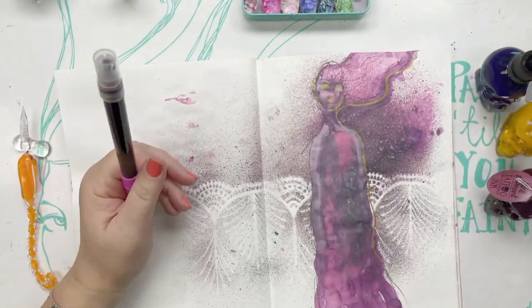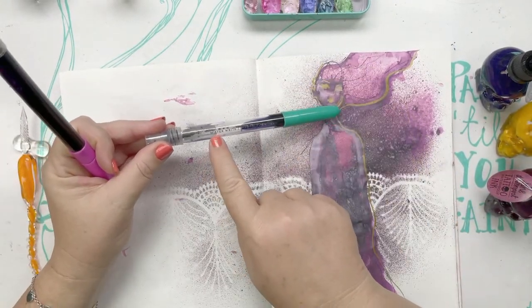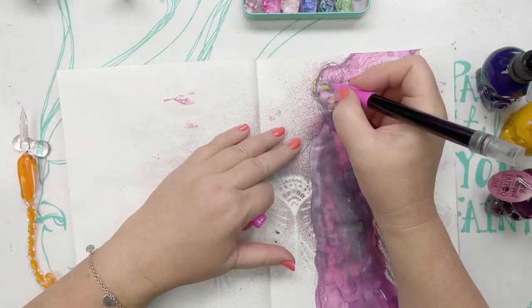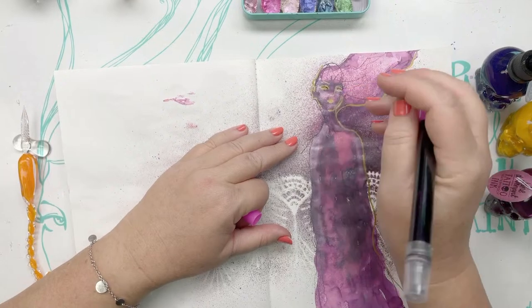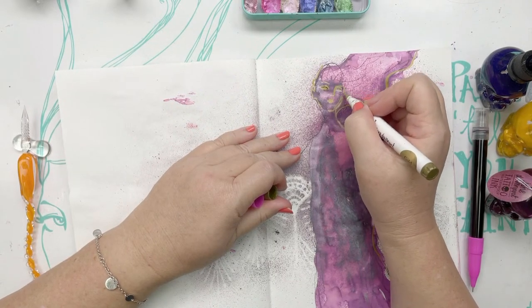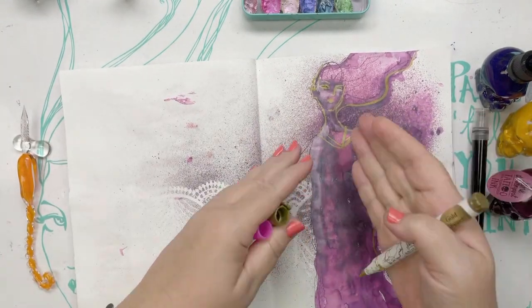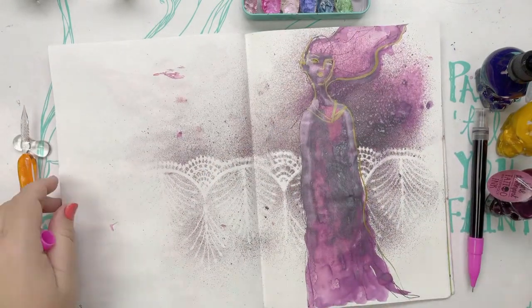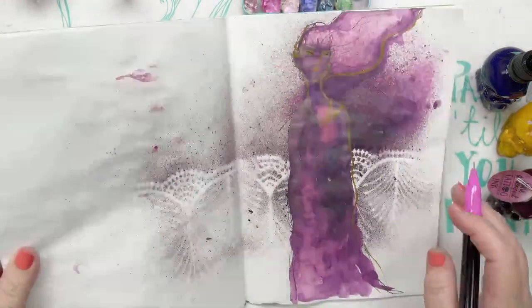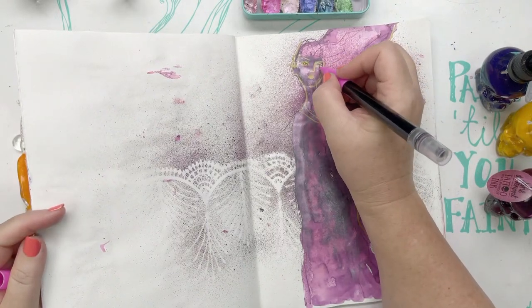Where's a lighter colour so you can see it? Oh, beautiful dark ones. Oh, there we go. That one needs refilling. So I put a little bit of gold ink on here, Brush with Fame, for a little bit of detail. This is just spraying and playing with a sort of simple body form coming down through here. I'm just going to hold it on an angle too, just so you can see how lovely and shimmery we are. We've got a bit of watercolour on here as well. And we'll just give her a little bit of a side eye.